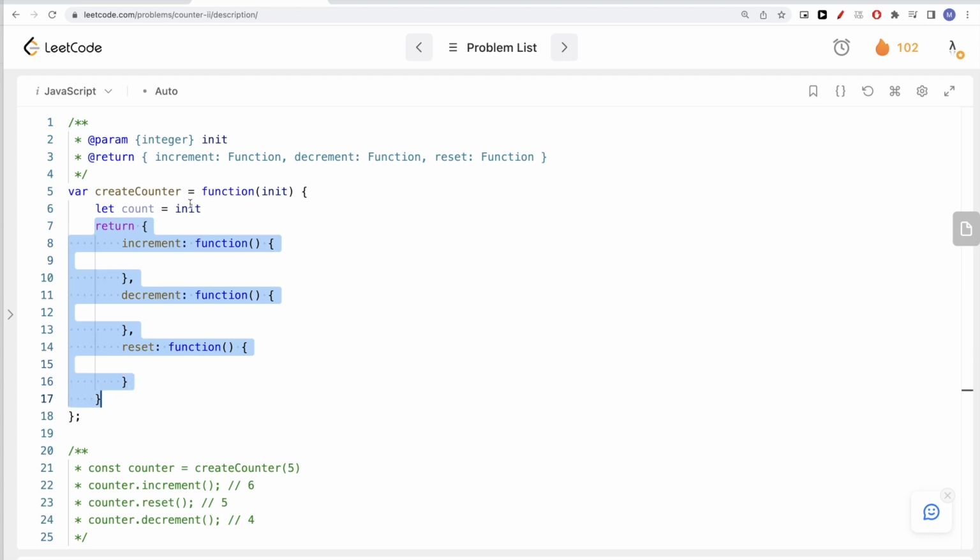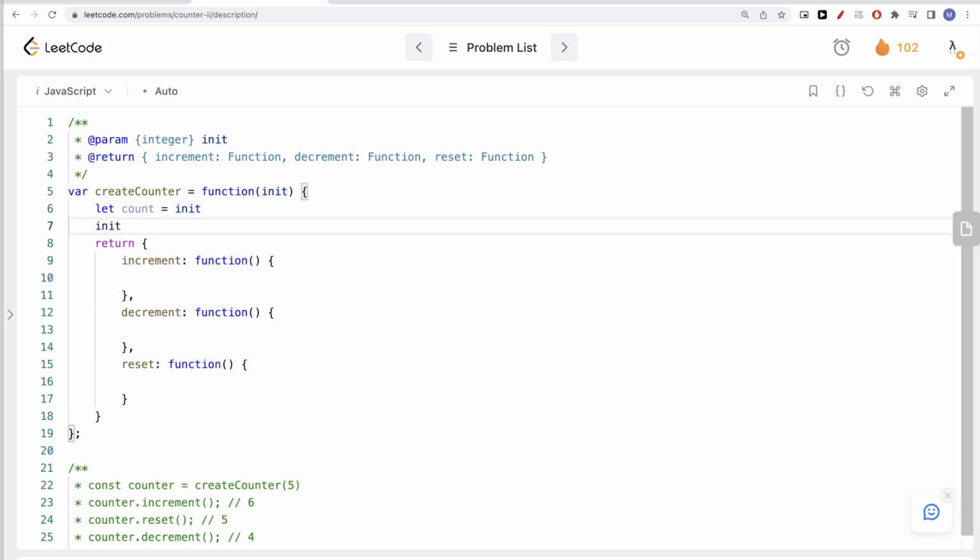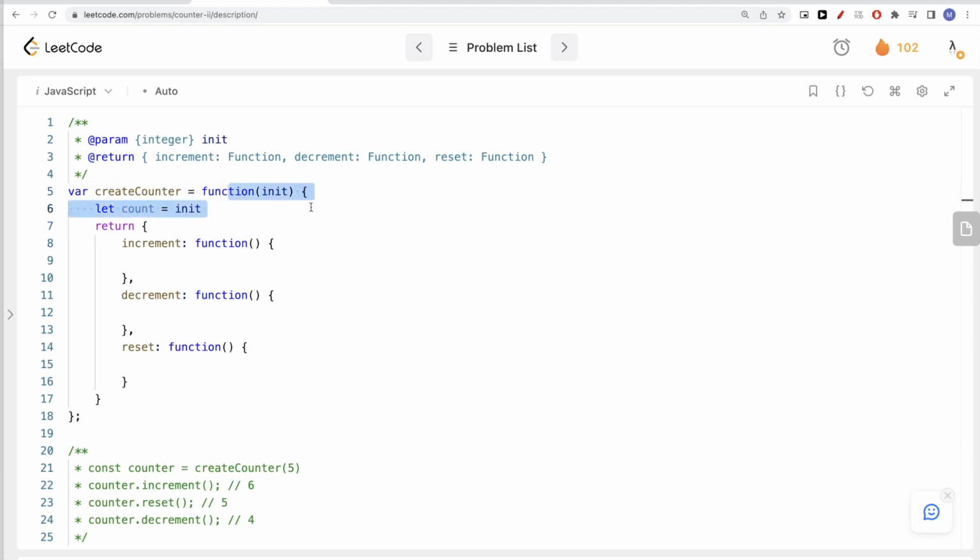So we don't need to store this counter elsewhere, because it's in the scope of the outer function, which means the inner functions will have access to it. That's not true the other way around: if you have a variable x in an inner function, the outer function won't get access to it, but the reverse is true. That's just something to know about JavaScript.